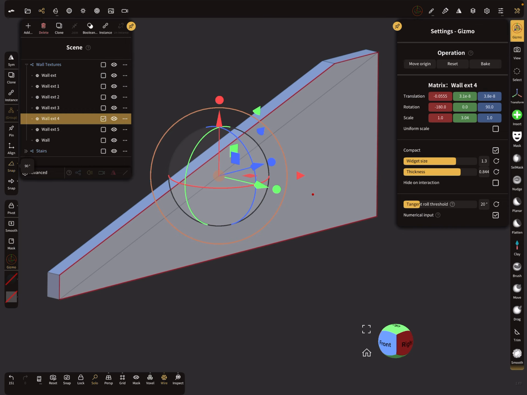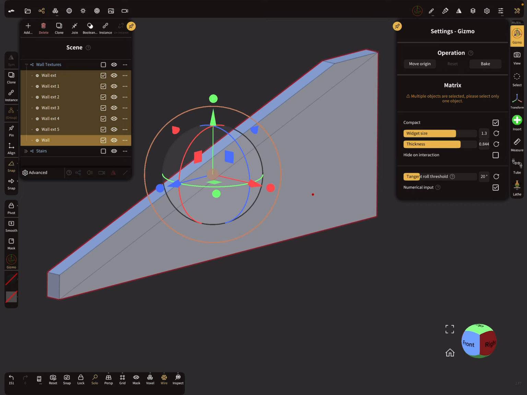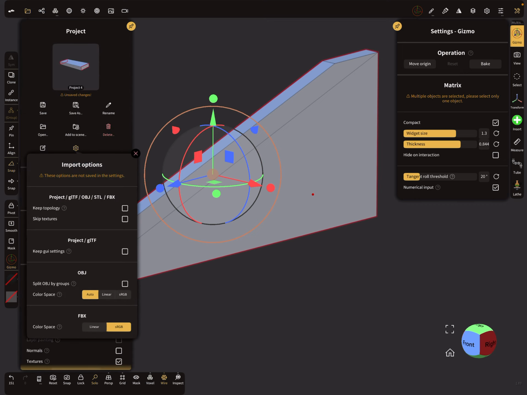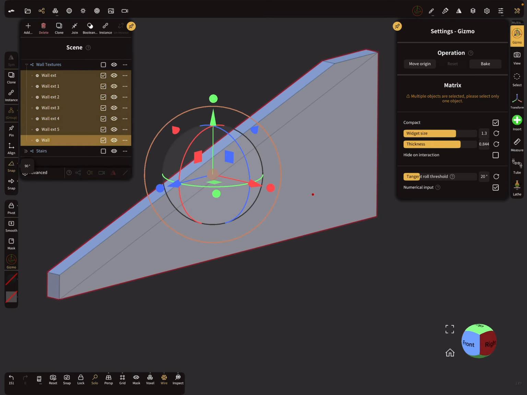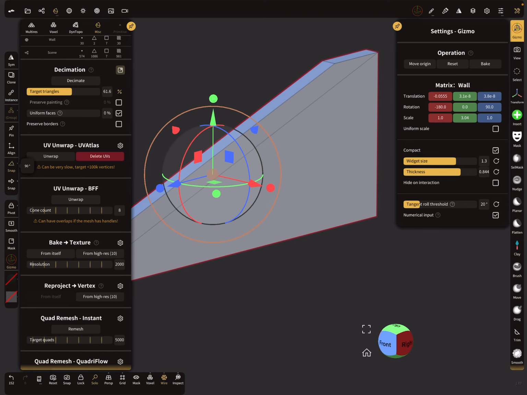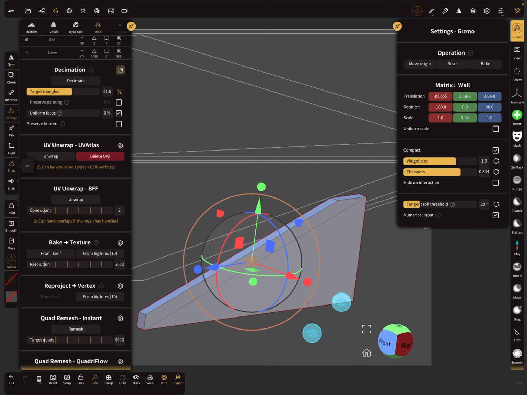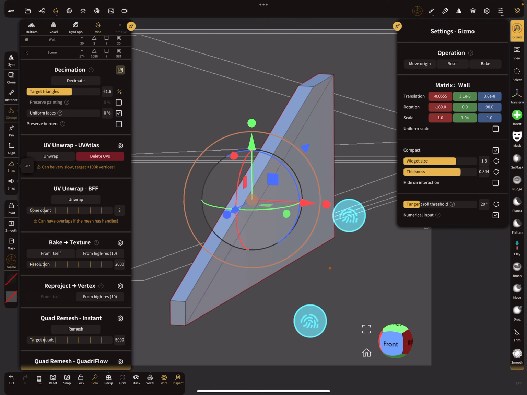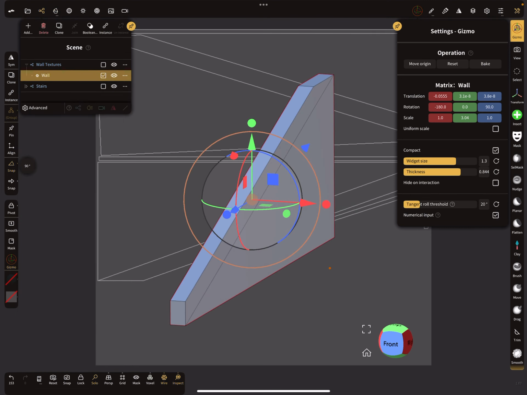So I select here all the parts, and here in the advanced settings, we can set the checkbox to keep topology. And now go back and join this object, and here in the MISC menu we can unwrap the whole thing. So yeah, and now we have our wall.